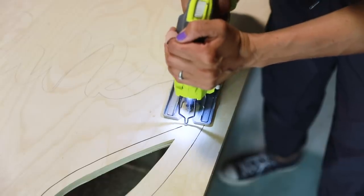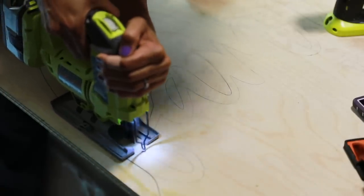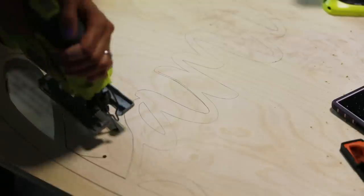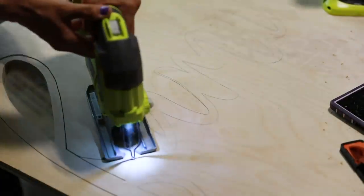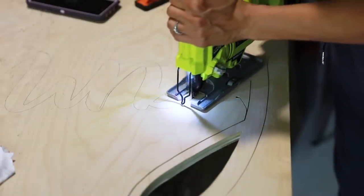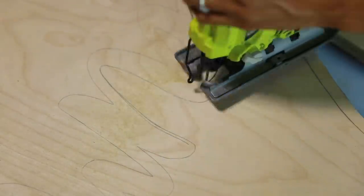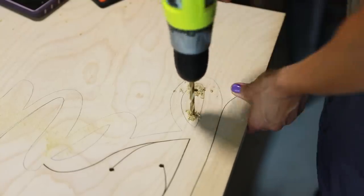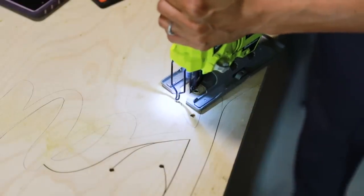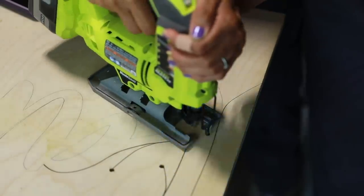So instead of trying to turn my jigsaw to make a tight turn, I'm going to drill a pilot hole and come in from the other direction. You'll see here that we're inserting the blade, going up the length of the F, meeting at the junction, and then maneuvering the blade and cutting down to where the F meets the A. There are other more advanced ways to start a cut with a jigsaw, but we're just going to do the easy pilot holes — insert your blade and cut carefully along that line until you meet the next junction. If you have other power tools, you can use a band saw or a scroll saw. I personally like the jigsaw and it took me about an hour to cut out, and it looked really professional. When cutting out the interior pieces of the letters, you'll do the same pilot holes, and if you do two pilot holes it makes it a lot easier to maneuver around.